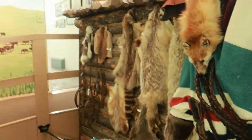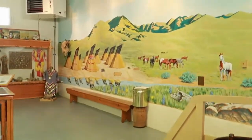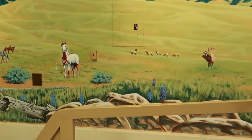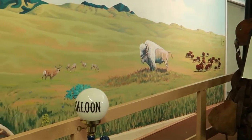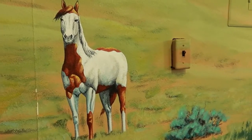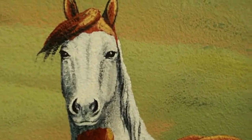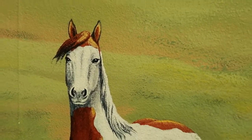No. Oh my gosh, beautiful. Look at the mural on the wall. That mural was painted by Vernon the Boy. He was local here in Box Elder. There's a little story about it over there on that podium. But a thing to note on that painting is this paint horse that's here in the middle. You focus on it, and no matter which way you walk, his eyes will follow you. Yes. Isn't that something? I have no idea how he did that. Isn't that amazing? Yes. He's a beauty too.